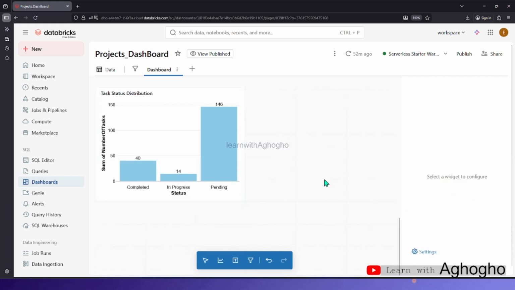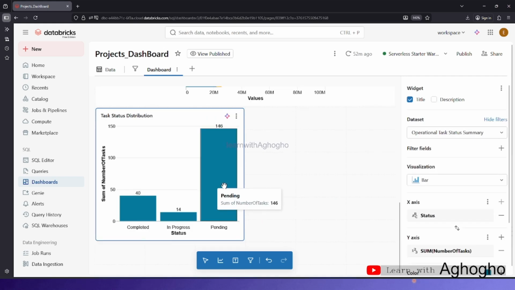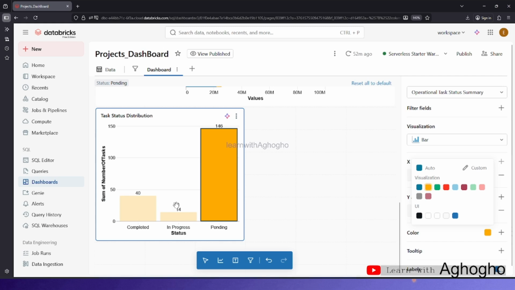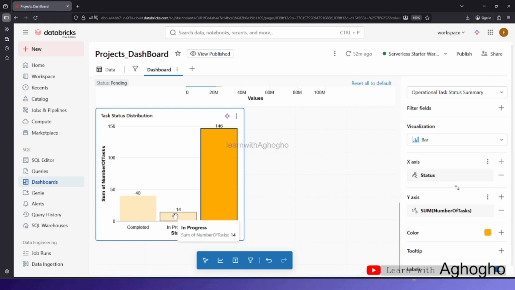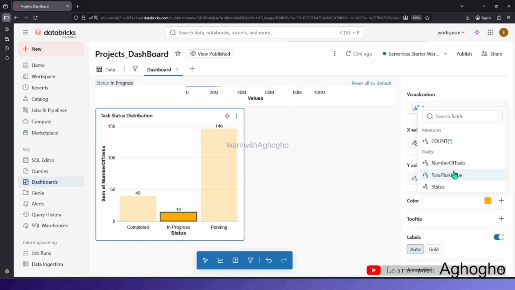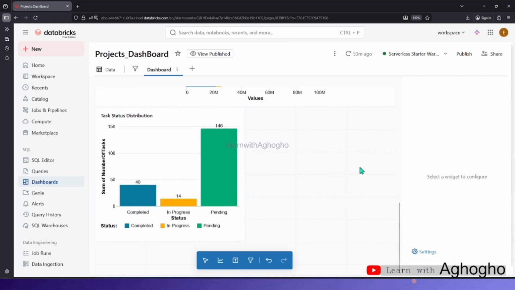Okay. And change the colors, pending, amber. Let's say add colors. Okay.